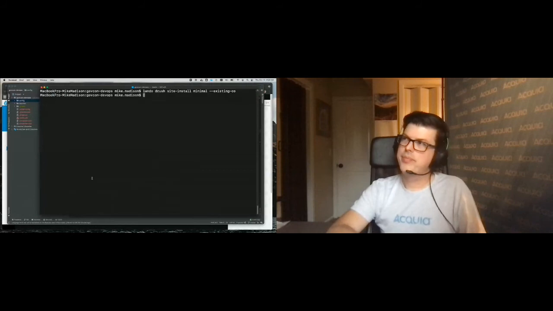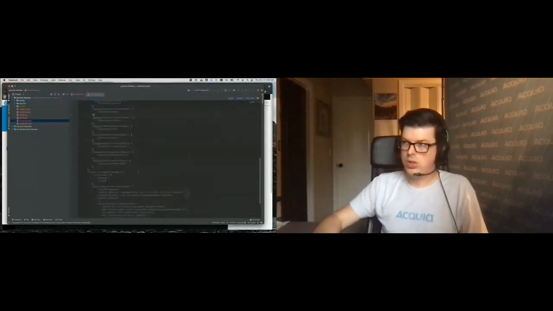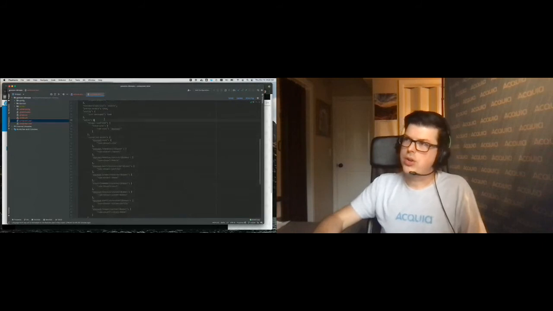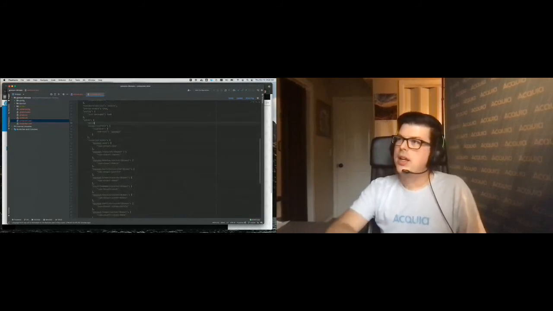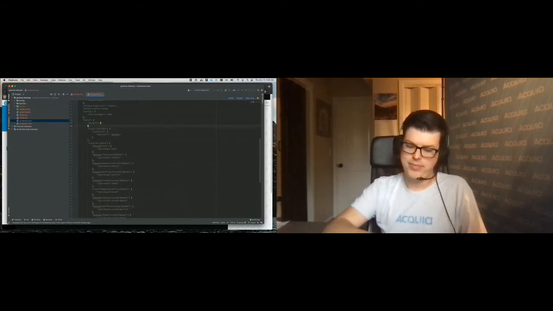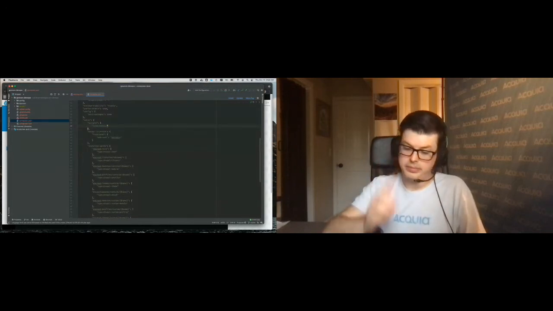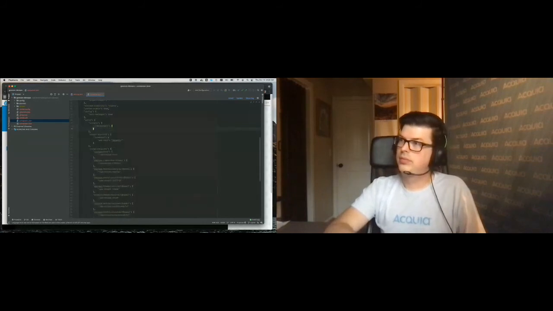That would work. Or because I want to do something cool and different, so we're going to show you something cool and different, you can actually use Composer to define a scripts array. And then you can do something like site install and do something like this.